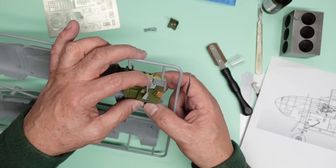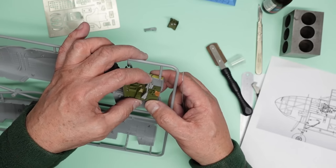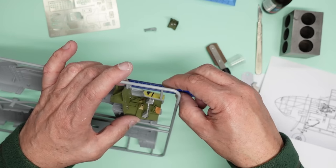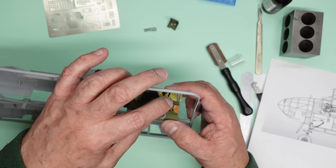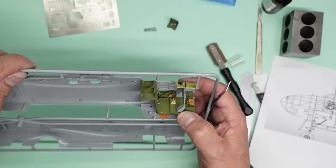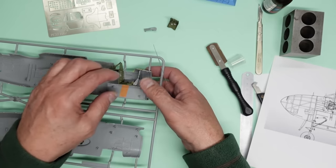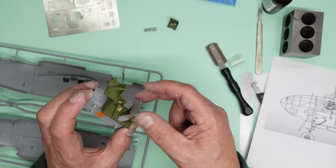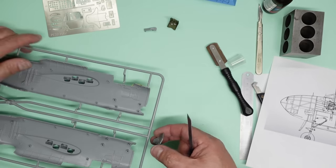So yeah, we're in. Oh, hang on, let's pull it forward a touch. In fact, it's not even sitting in properly. So what is it now? It's about 43 millimeters. So we've come forward roughly 3 millimeters. So I'm happy with that. That's enough, isn't it? There we are. We haven't changed anything too drastically. All our photo etch is still going to fit. Whether you're using the Eduard Air Scale, whatever you're using, we haven't changed the shape of anything. All we've done is just brought it forward a touch. So I'm happy with that.